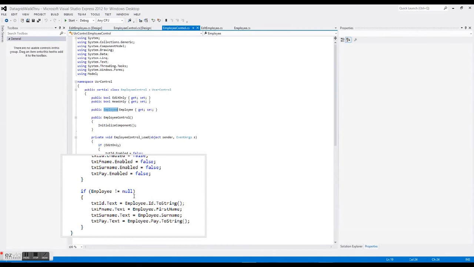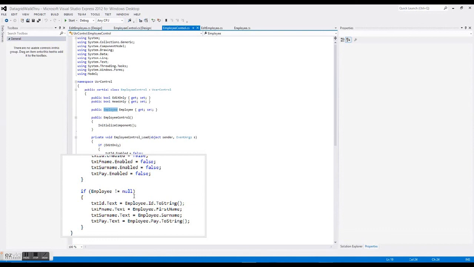If they haven't, we don't want to associate any data with the text boxes, because effectively there will be no data to associate. However, if someone has created an instance of the employee control and sent some employee into the property, then we want to take that data out of the property and associate it with the text boxes.